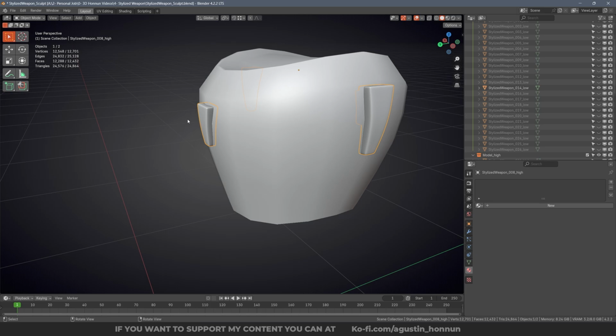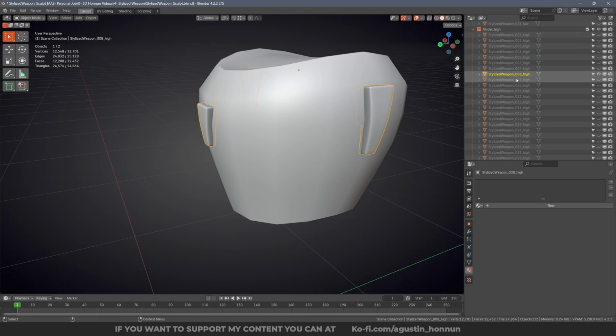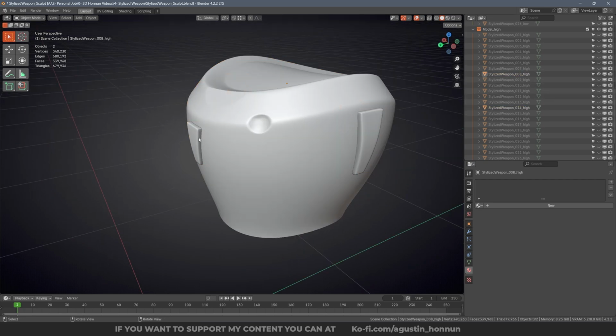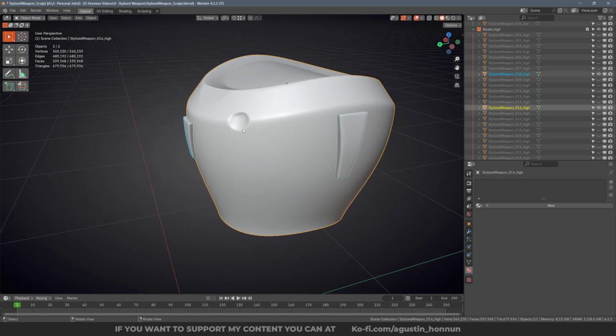So we cannot rename those arrows as 014 because we already have that object called 014 here, as you can see here. So we need to merge these arrows into this piece to have only one with the same name.